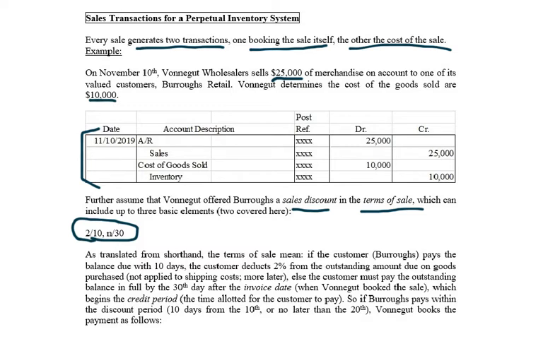Again, first of all, when does the net period begin? The net period, in this case we call it the credit period, begins basically on the date of the invoice. In other words, when the transaction culminated, which in this case would be November 10th, that's when all that begins. So they have 10 days from that date to pay within the discount period. We expect to be paid no later than November 20th in order to apply that 2% discount. Otherwise, they owe us the net amount due, which we put on December 10th, 30 days from November 10th.